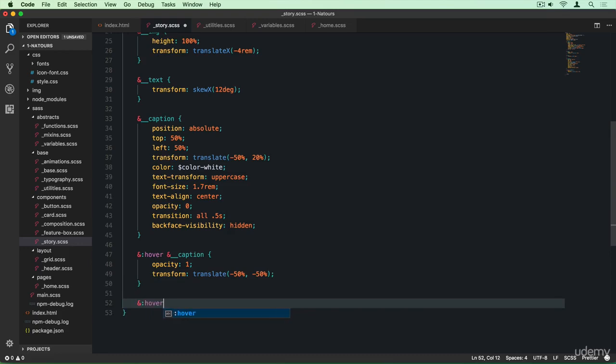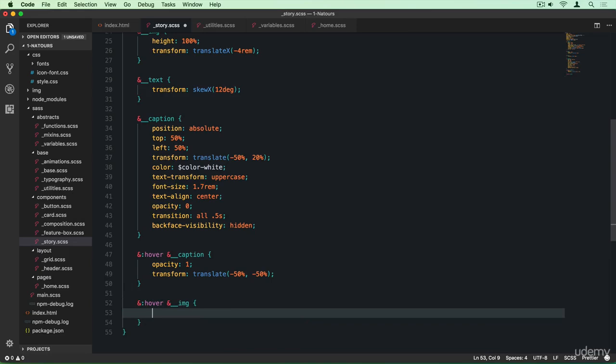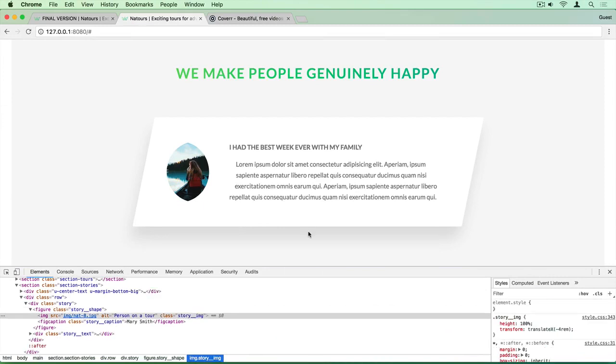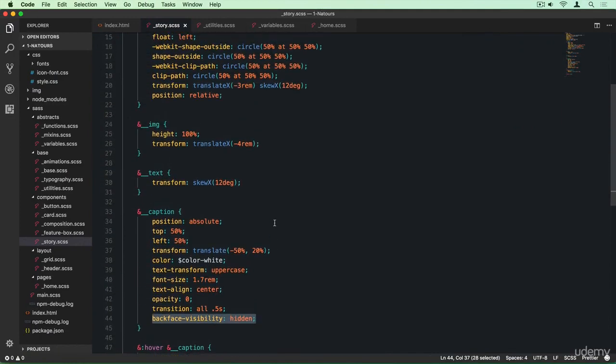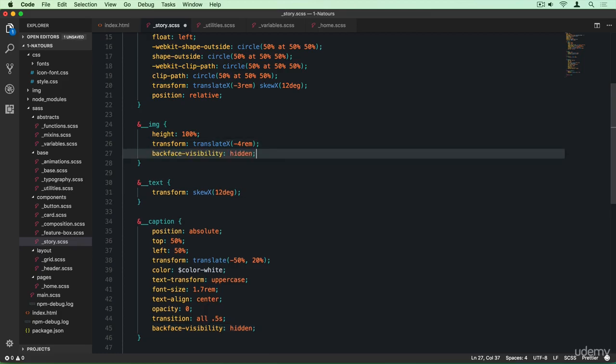So again, it's when we hover the story, and then what we want to change is actually the image. Okay, and the first thing that happened was that it zoomed out, okay? And well, that looks a bit strange. So somehow, because of this translation that we did here, it cut out this thing. So let's fix that. And what's going to fix that is once again backface visibility hidden. Okay, so whenever we're dealing with this kind of animations and translating stuff, when something weird happens, then many times this backface visibility fixes that.